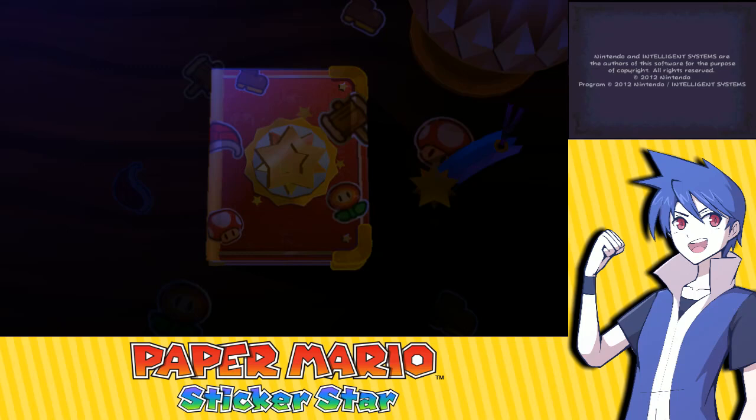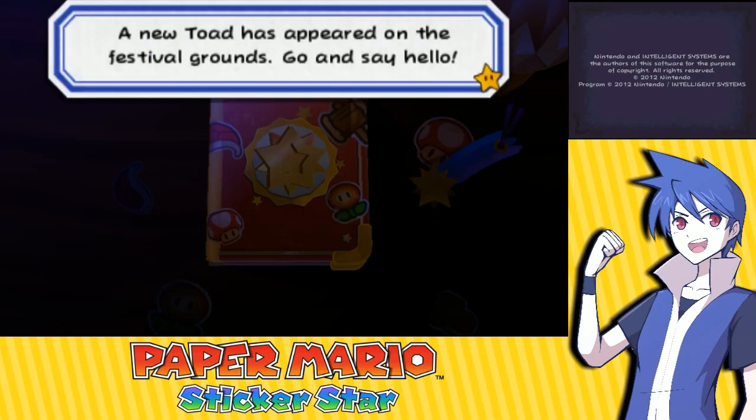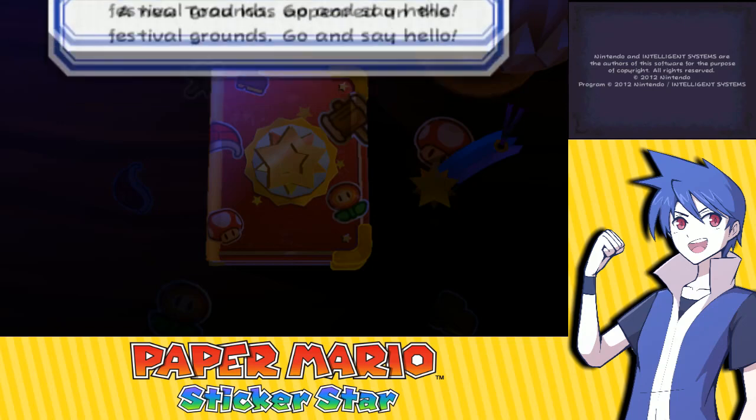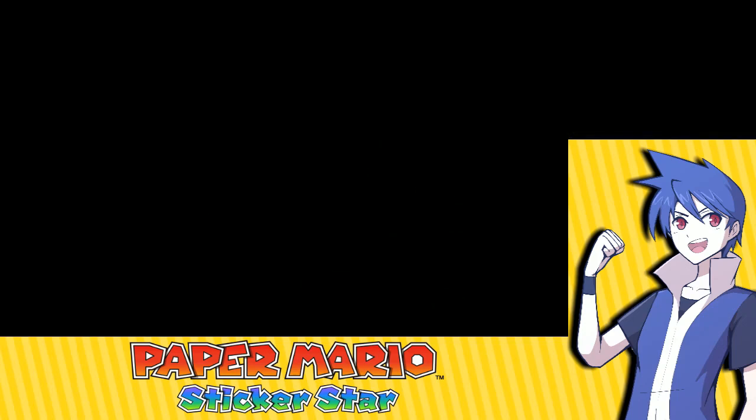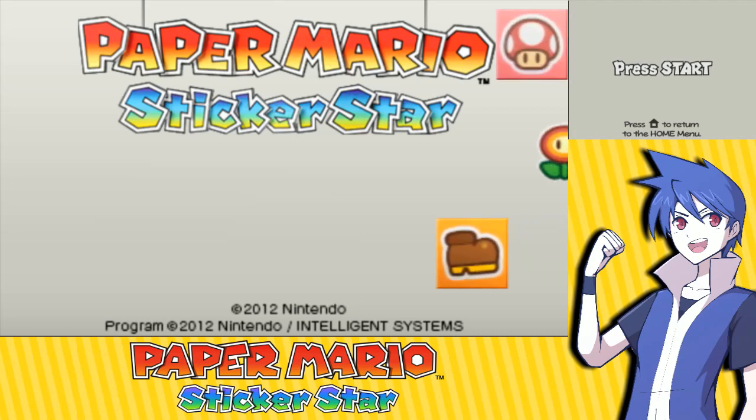And I think it just sticks onto this until you click the A button. Oh, okay, yeah, it saves. A new Toad has appeared on the festival grounds. Go and say hello. Okay, so I guess there's more things. Obviously, you can finish the Sticker Museum, but we'll do that for another episode.